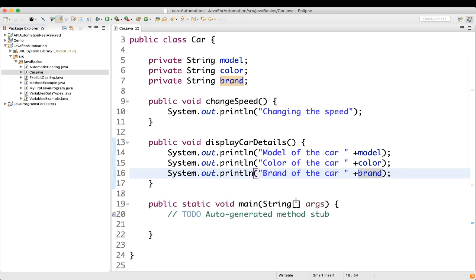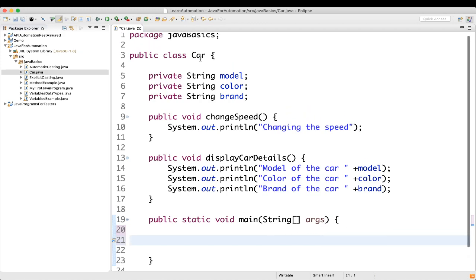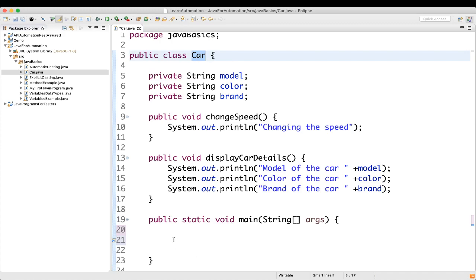So let's see how we can use it. First we need to create one object inside the main method. We'll create an object of the car class. So we'll write Car, then for example the object name is honda equal to new Car.